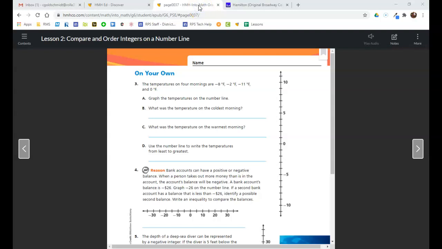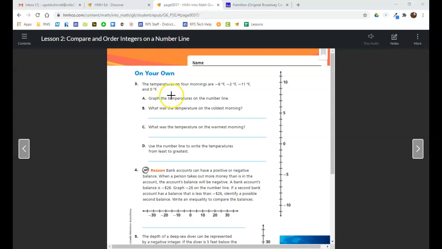Okay, we're on your own. We're on page 17. And you need to make sure that when you're doing this problem that you tried all that you can do so far. If there are some problems you had to blank, not a big deal. So just try your best. And anything you get wrong, make sure you fix.